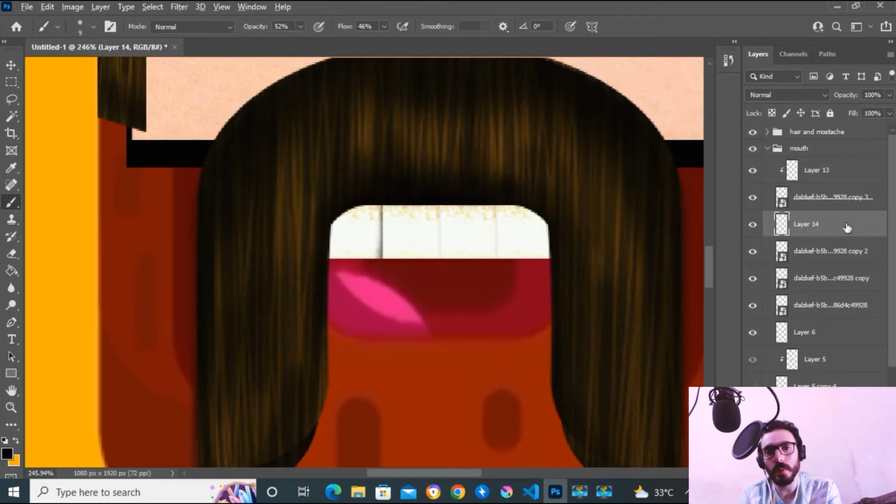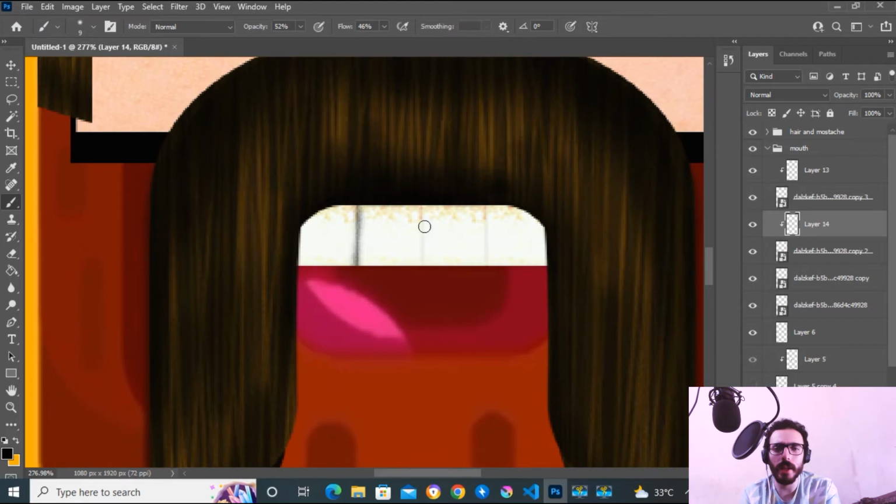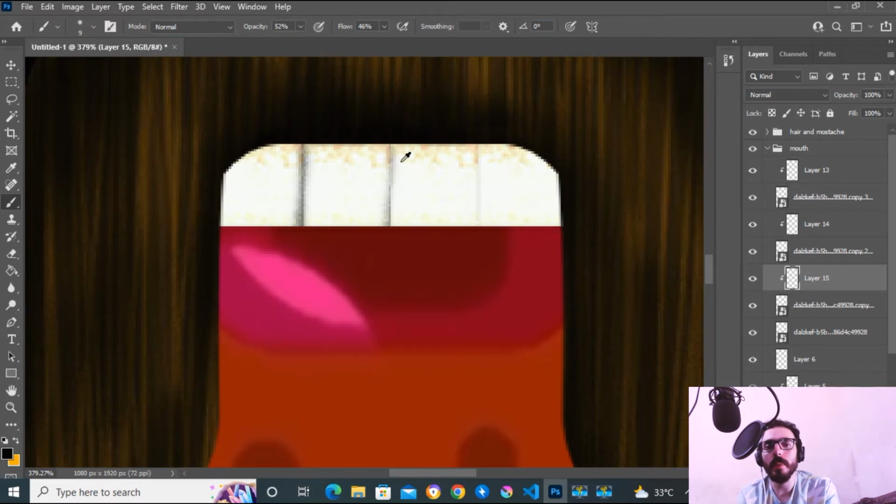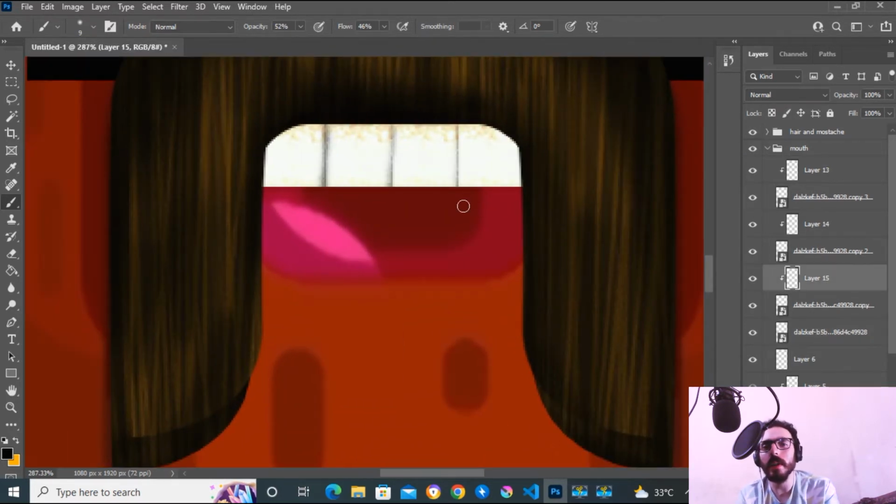Adding some shadows to every tooth and looking after each tooth, just like in reality.